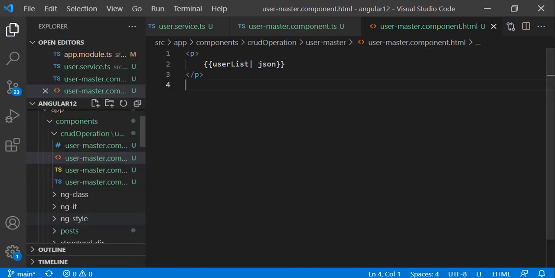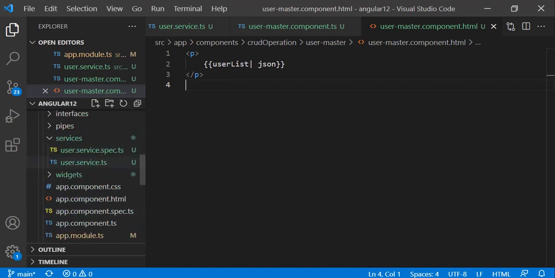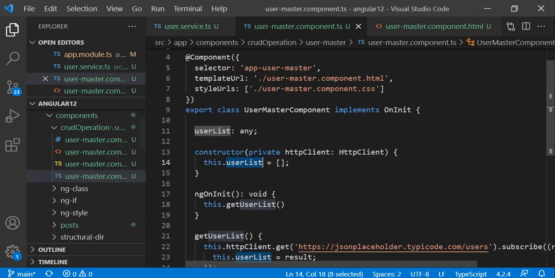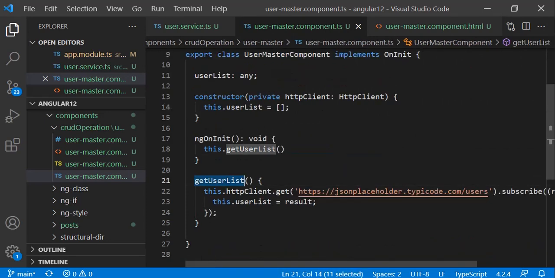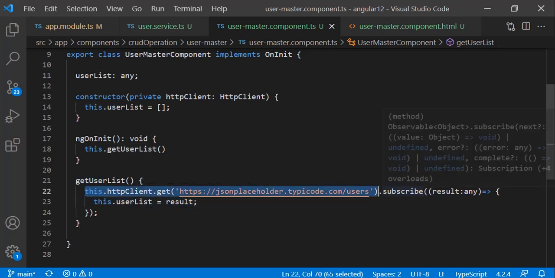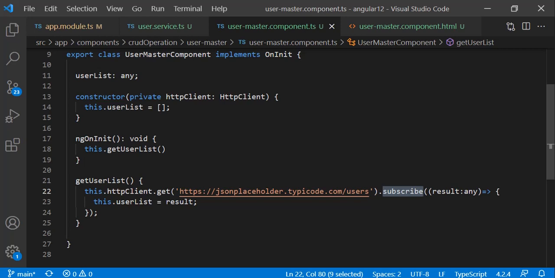So we have created a component and added the HttpClientModule in our app module. Then we have created a service. Sorry, we are not going to create a service, but we have created the service object of HttpClient in the component itself. Then we have created the function, which is just calling the API, and we are catching the response, whatever that API is going to return, using this subscribe method.